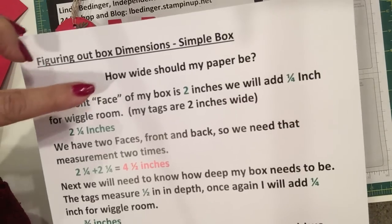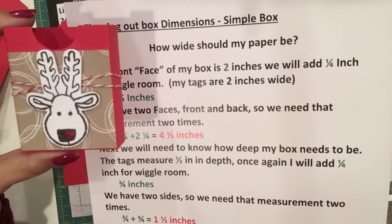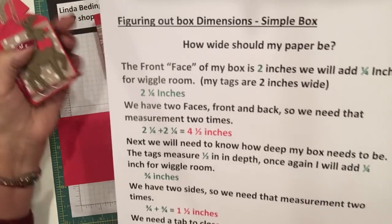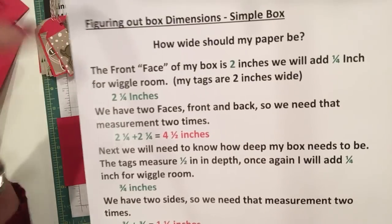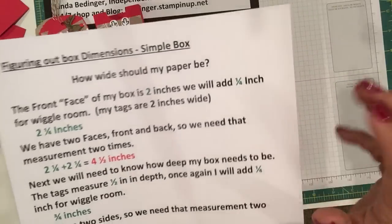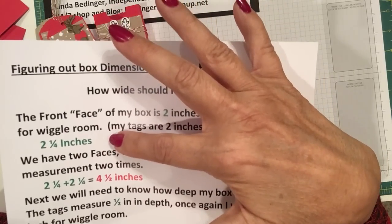Figuring out box dimensions on a simple box. How wide should my paper be? Well, the front of our box needs to be 2¼ inches, and that's because my tags are 2 inches wide. And so what I do is add the 2 inches that I'm trying to cover for the tags, and then I add 1/4 inch for wiggle room. So our first measurement is 2¼ inches.